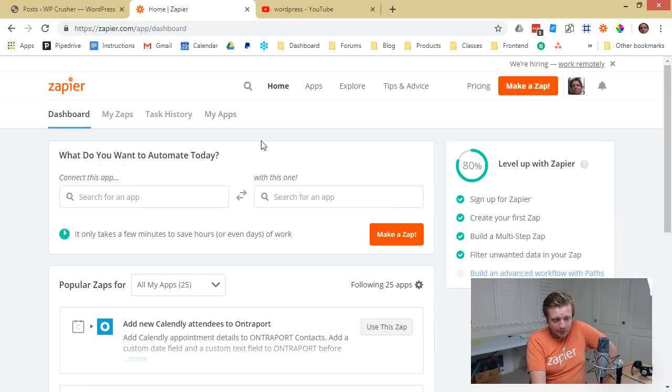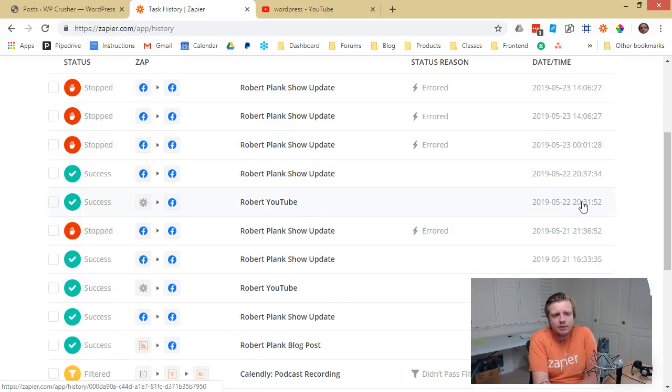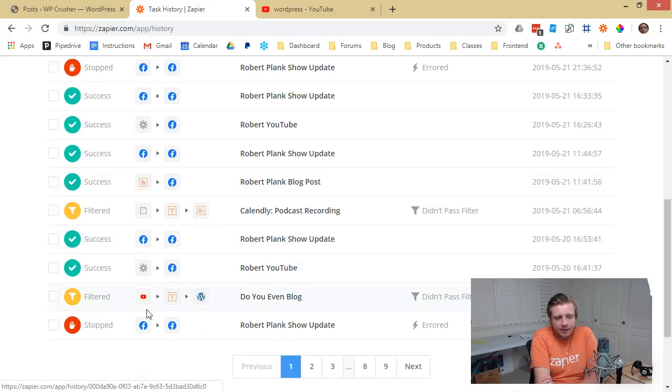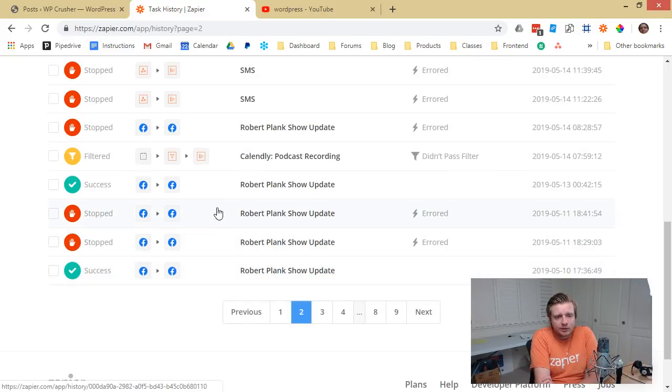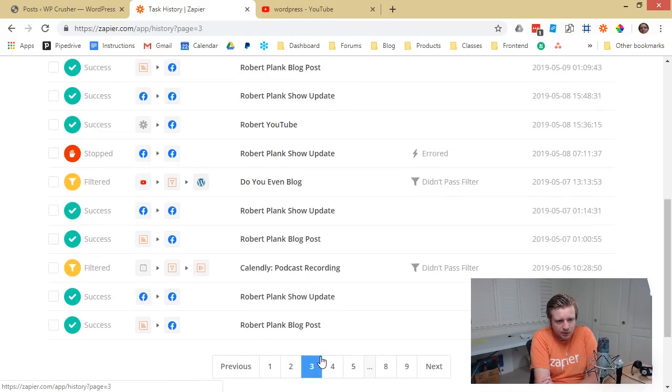And so the thing about Zapier is that you can just kind of play around with their wizard and see what happens. And so I'm going to show you a couple screens that might not make a lot of sense. So we can see that previously, Zapier has seen that when we post to YouTube, it updates our Facebook. Zapier has seen that when we post to YouTube, it updates our WordPress blog.